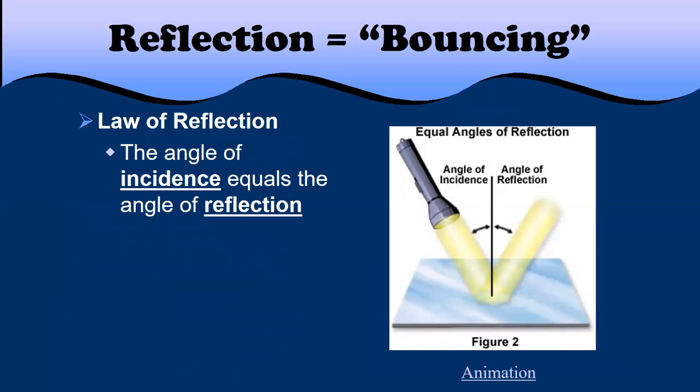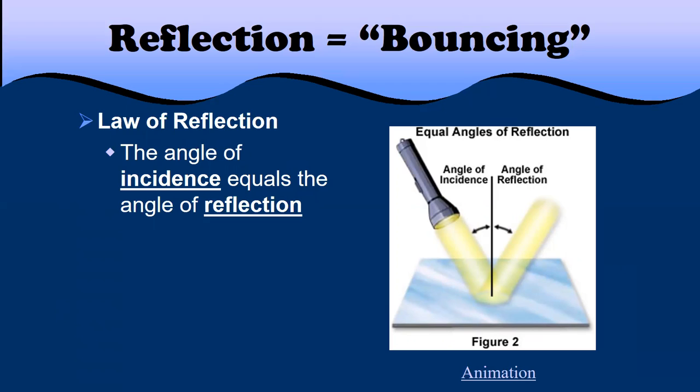The law of reflection is just like we said before. The law of reflection means the angle of incidence equals the angle of reflection. The angle of incidence, the flashlight on the mirror, is the most common example. I think we can all understand that because we've all done it before. We take that flashlight and shine it into the mirror, and whatever angle we shine it in at, we're going to get that same angle coming out of the other side.